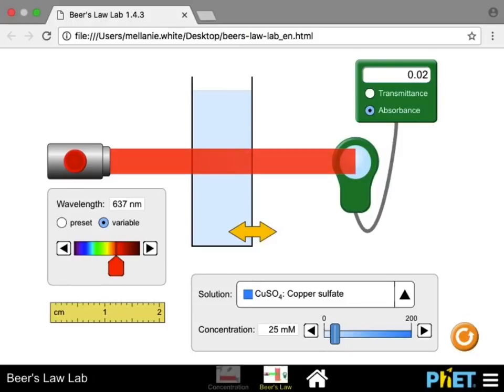So we get 0.02 absorbance. If we go over to the oranges, 535 or so. Oh, it was at 635, because it has like, it's both purple. So maybe let's up our concentration.